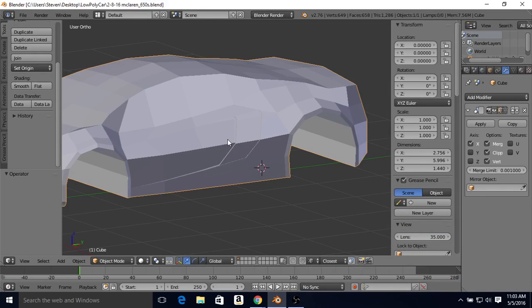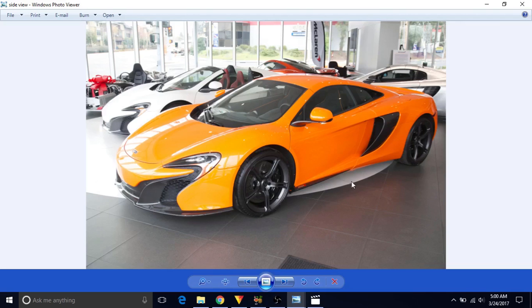Now actually what I'd like to do is just add in a couple details that I missed. And the details I want to add in is, you can see at the bottom here, this is actually pulled in further than where this part is. So we'll just have to pull that in a little. And then I also want to make this piece right here, which seems to be basically just a continuation of this right here, sort of. So we'll work on those two things.